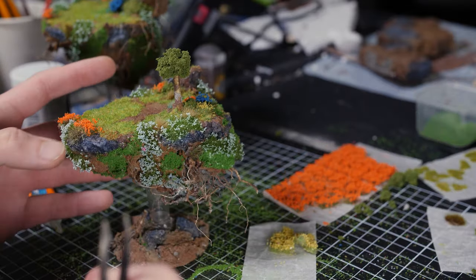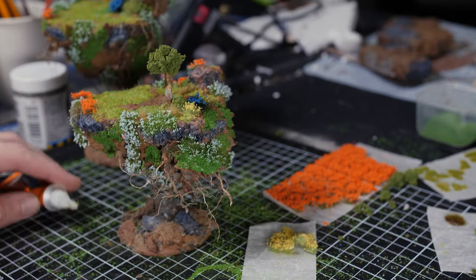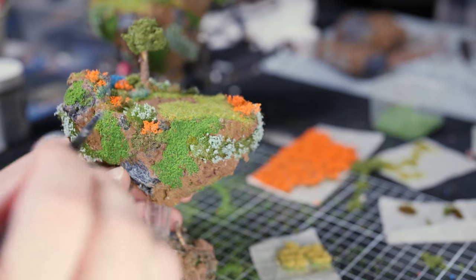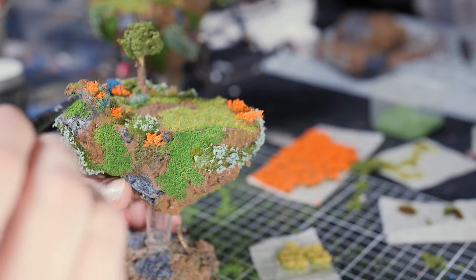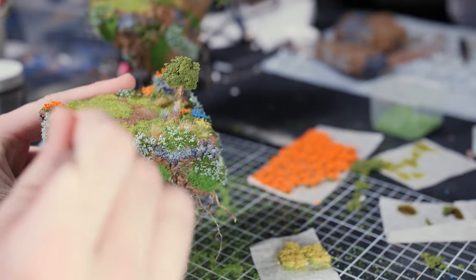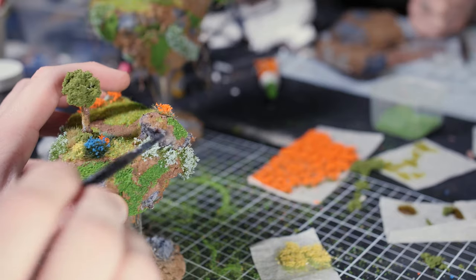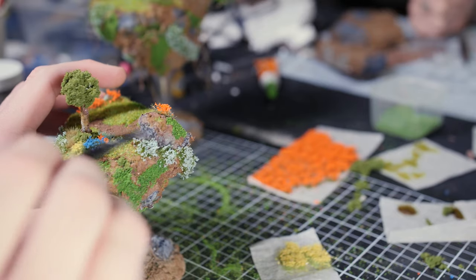I think I finally have enough wildlife, so now it's time to come in and dry brush those rocks with the grey. I definitely should have done this earlier, but I totally forgot. This just gives them that extra cold stone look that we want from our design, and matches the rest of the builds that I've done with the same stone effect.